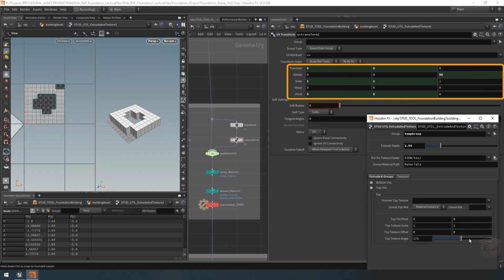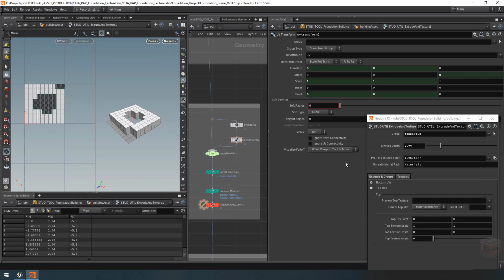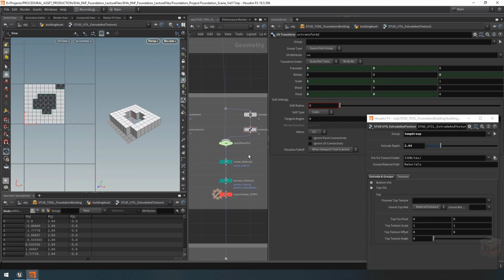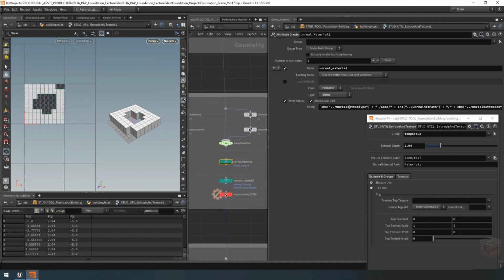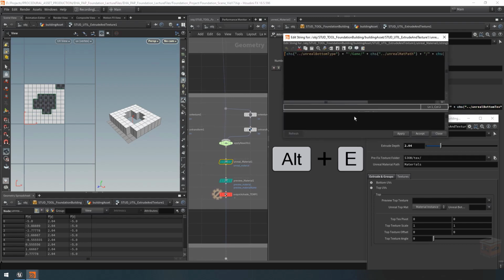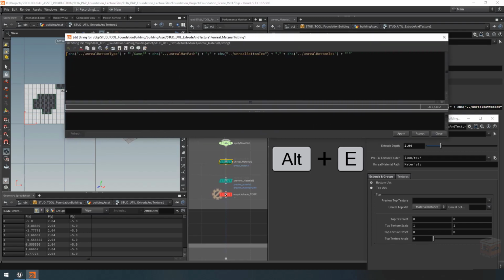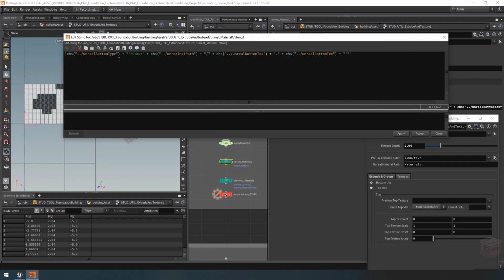Okay, so if we change these values, it should reflect it in here. All right. Now let's go over to our Unreal material. Let's expand that string. And I want to change this over to top everywhere you see bottom. Okay, so let's say Unreal top type.